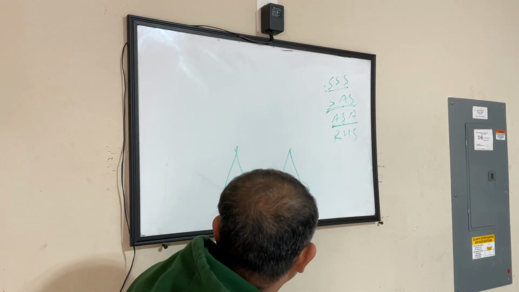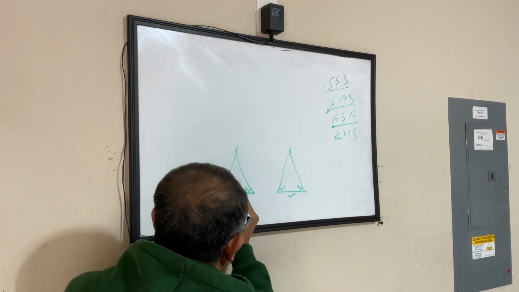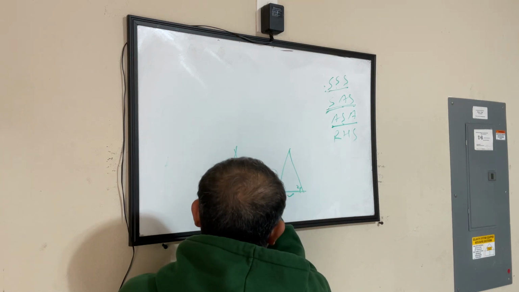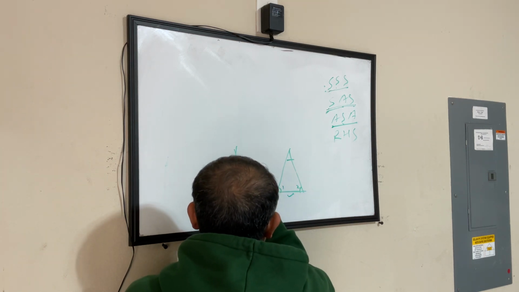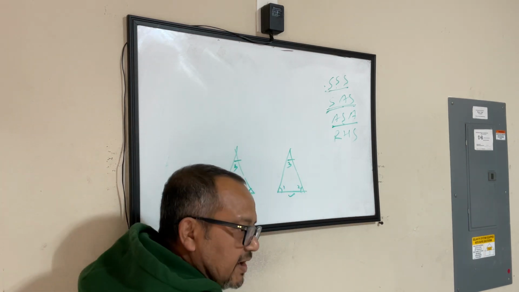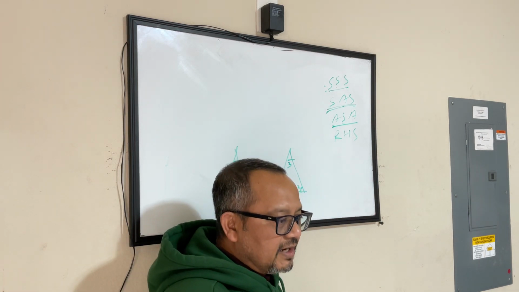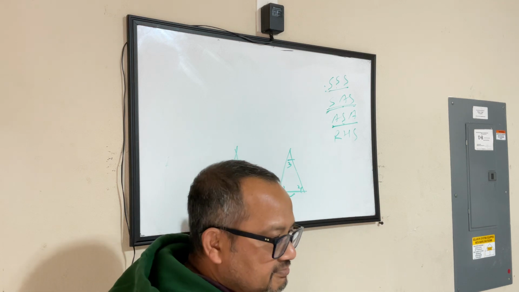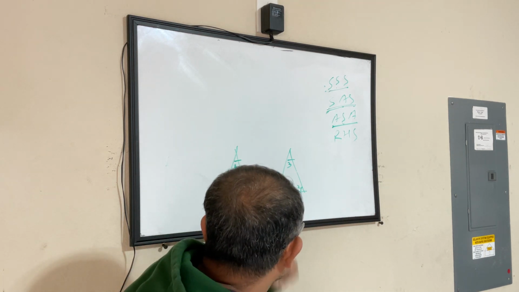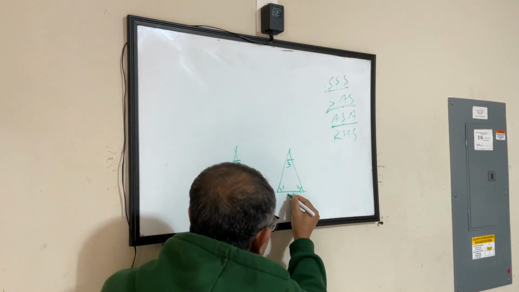Now look at it this way. If these 2 angles are matching, then the third angle has to match any which way, right? Because there cannot be any triangle where the sum of your angles will be anything different from 180 degrees. So this is anyways matching. So all the 3 angles are matching. Now we see that one side is matching.